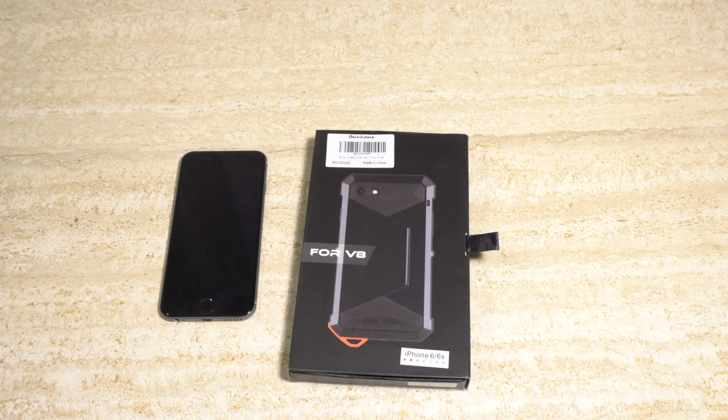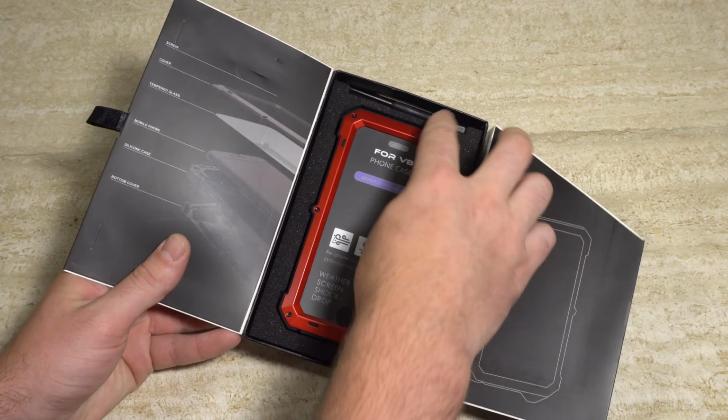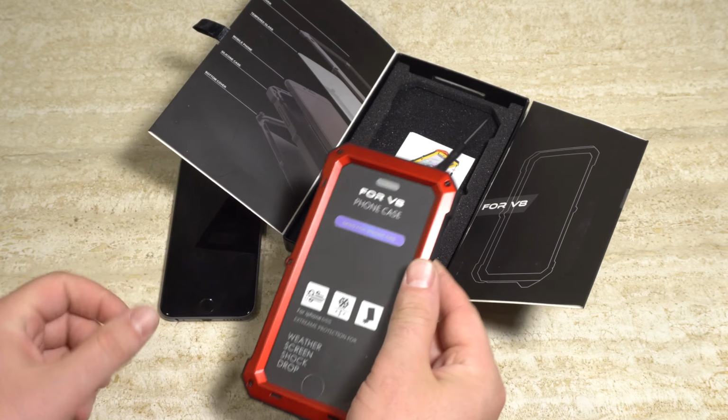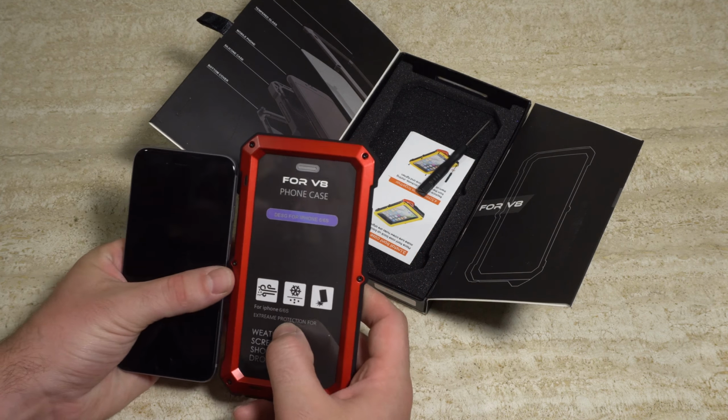Hello everyone. I just kind of want to do a quick overview of this Beinhome case. It's for the iPhone 6s. Essentially it's kind of a heavy duty case. As you can see, it has a layer of plastic on the top to protect the screen.